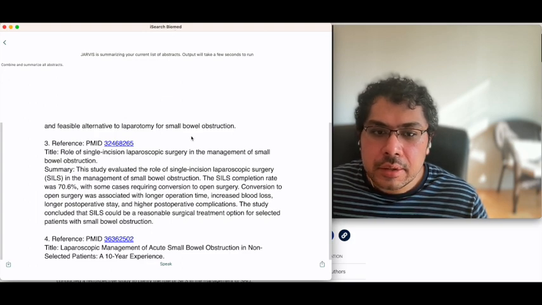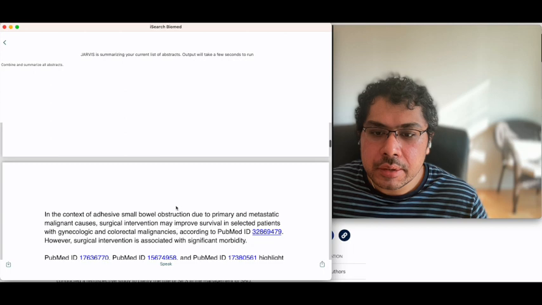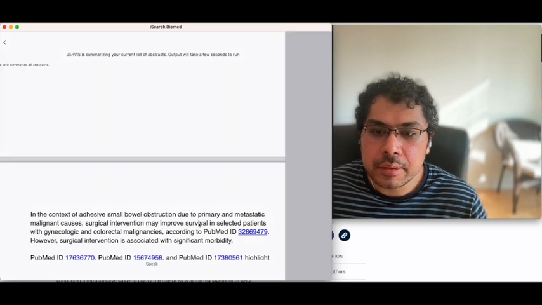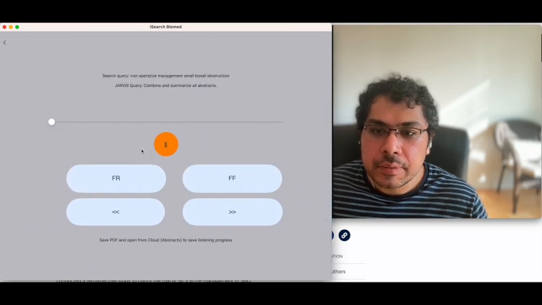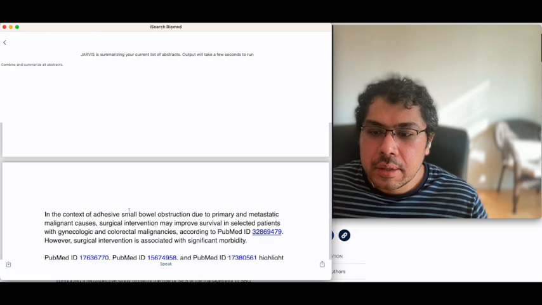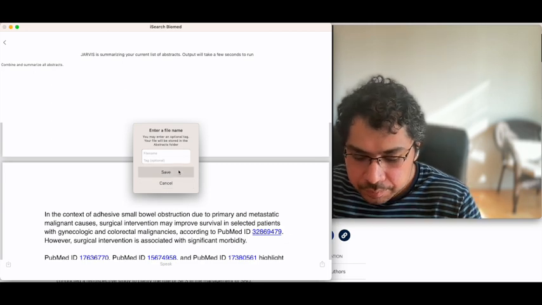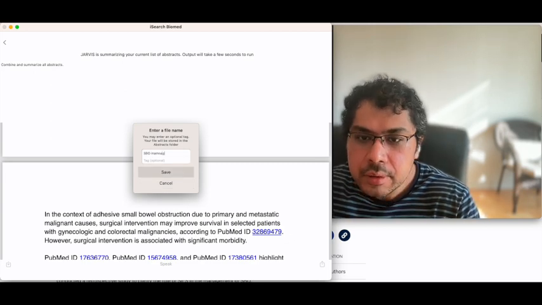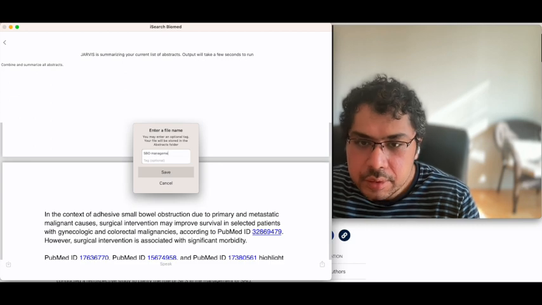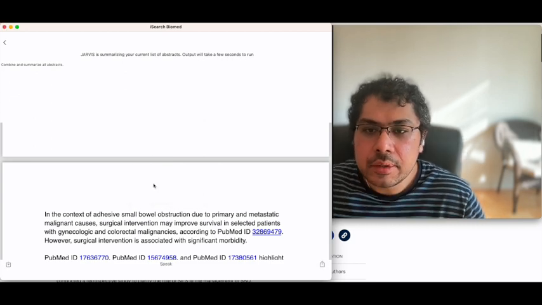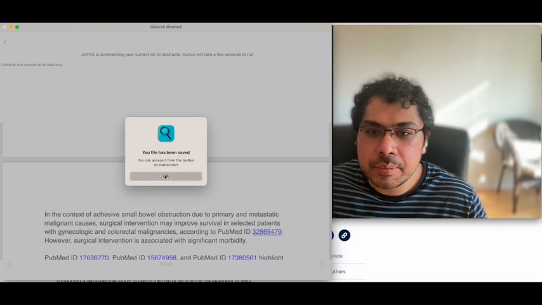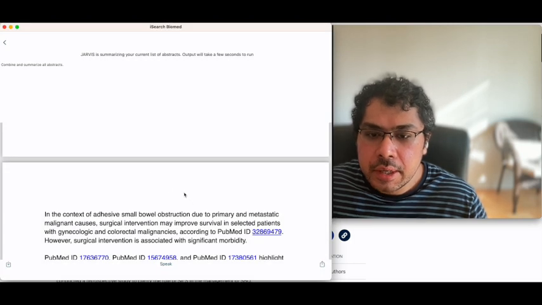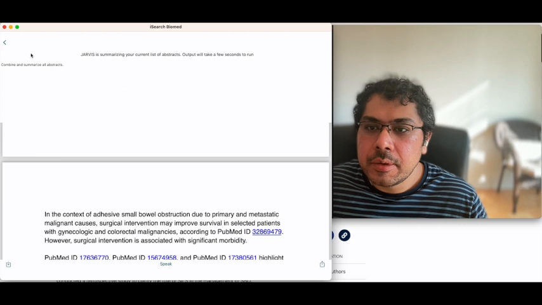The other recent feature we introduced is that you can listen to this text as a podcast. If you hit the speak button, it's just going to start speaking out. If you save this on the cloud, you'll be able to listen to the podcast from the cloud, and also you'll be able to save the progress of your broadcast. So this is about summarization.